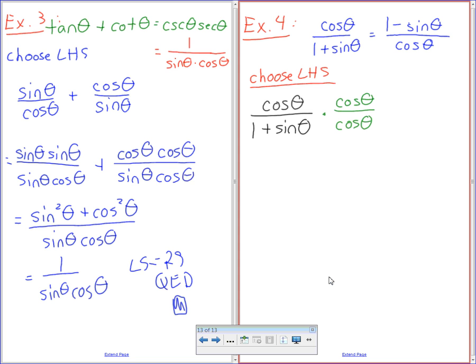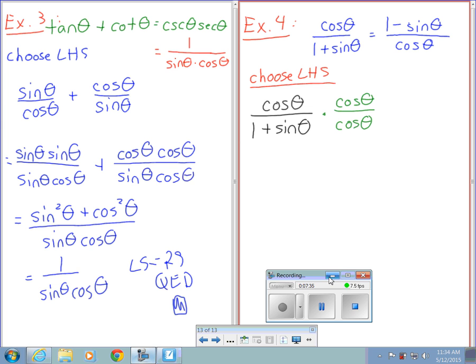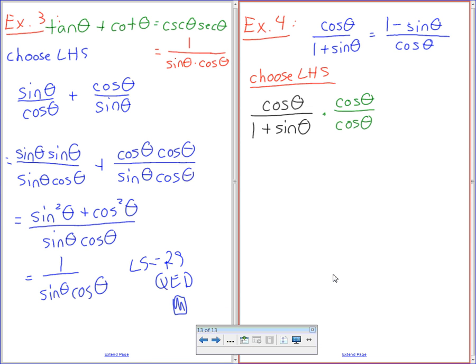Okay, now, just one sec. The hint is here, I have to get a 1 minus sine in there. So think of what this turns into, cos squared. You might be able to do it. You want to struggle for a minute? I'm going to give you 2 minutes to struggle again. Option number 1 is to cheat again and to multiply by 1 minus sine theta. I'm not going to do that. You could do that though, and that would work.